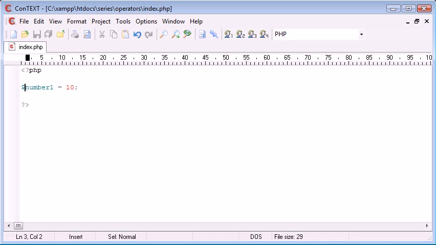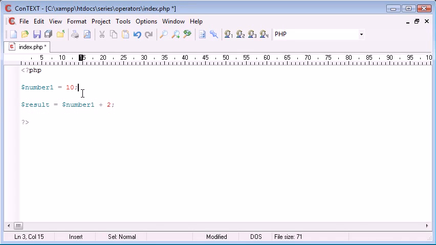Now, let's create another variable, say number 2 equals 5. Now, if I wanted to, for example, create a result, and I wanted this to equal number 1 plus 2, here I'm trying to achieve the result 12.